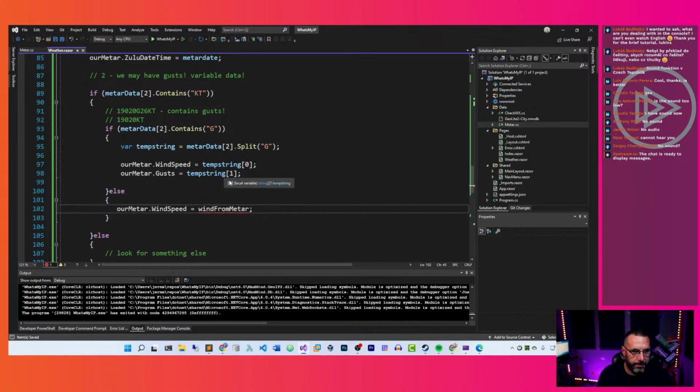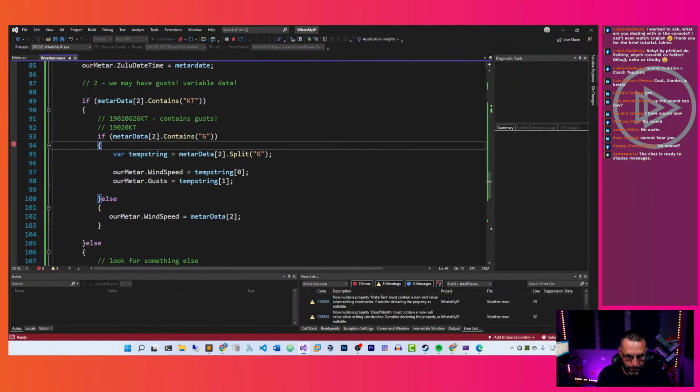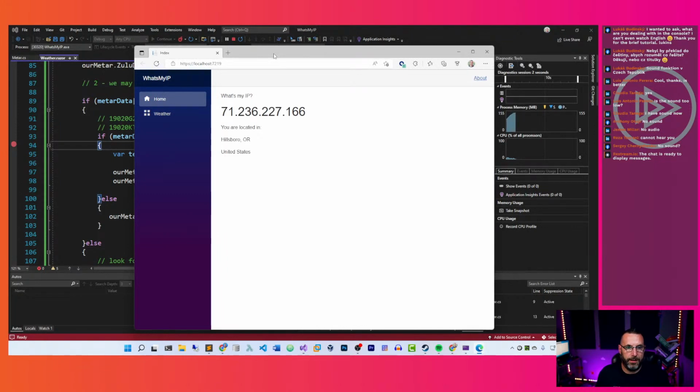Wind from metar does not exist. There we go. So our metar gusts should be temp string 1. Let's go ahead and step through this really quick just to see what it is I've done wrong here.